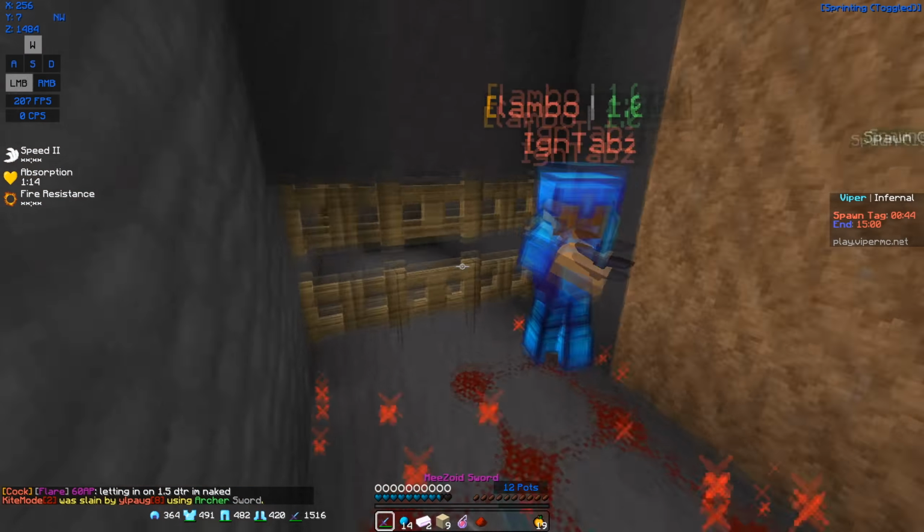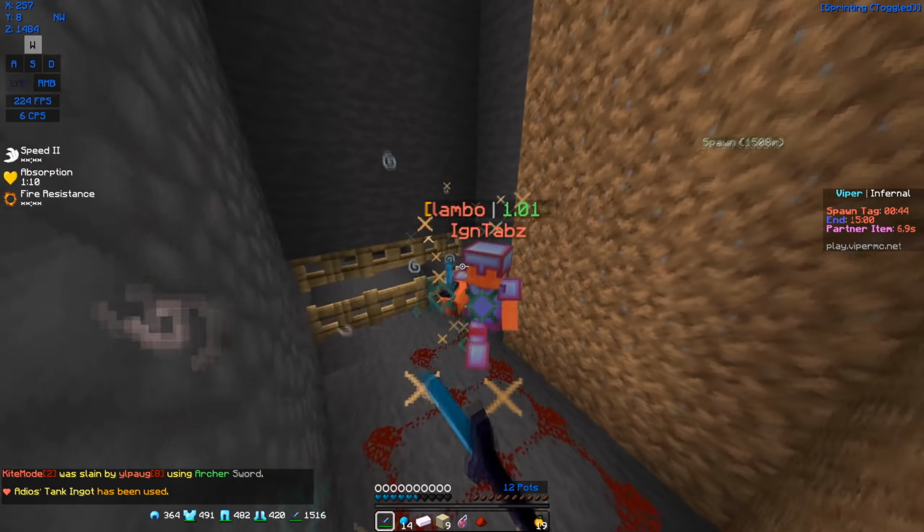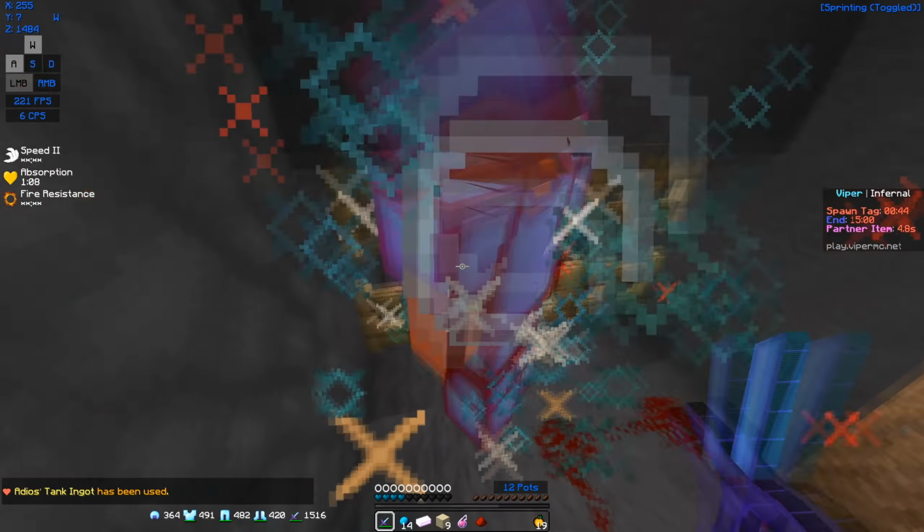Okay, I have the rest threes. I'm gonna use this. Then I'm gonna rest three. He probably thinks he's winning this trade, but I have rest three. You're dead, brother. You're freaking dead. I'm not potting. I have rest three. Yes, sir.